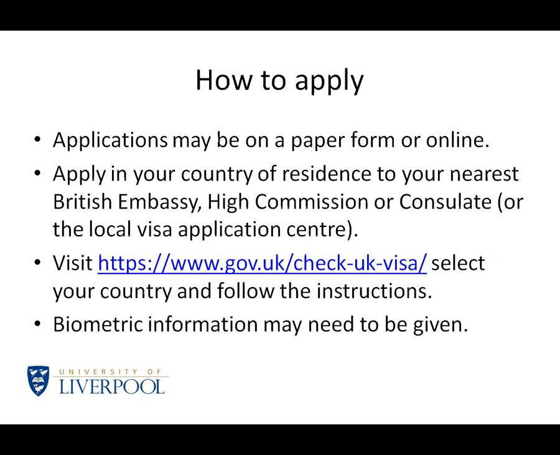How to apply. Applications may be in paper form or online. As I said earlier, most of you, I think, will be doing it online. You apply in your home country, your country of residence, at the nearest British Embassy or High Commission or Consulate, or the local visa application centre. You visit this website, select your country, and then follow the instructions.